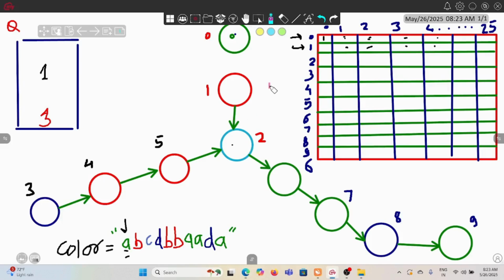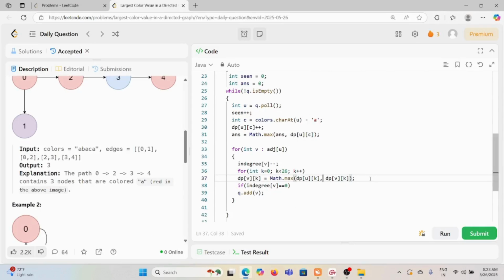Let's say in this example, till reaching this, who all came maximum time, all those colors, because regardless of which path we have chosen, we have to keep track of the maximum frequency occurred so far. Doesn't matter which path it is coming from. So for that reason I am doing this. So here I am updating the maximum value to all of them.